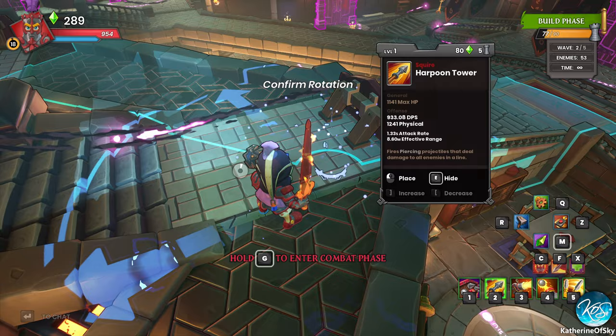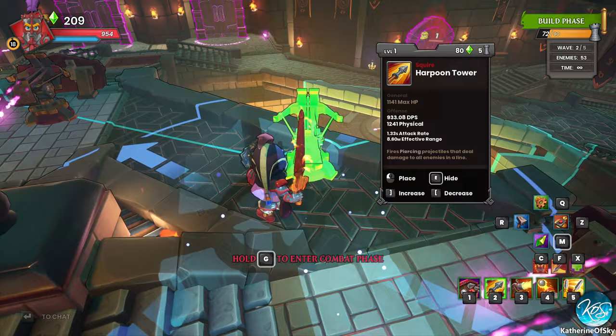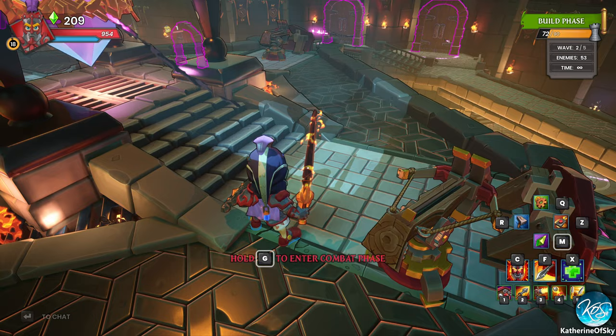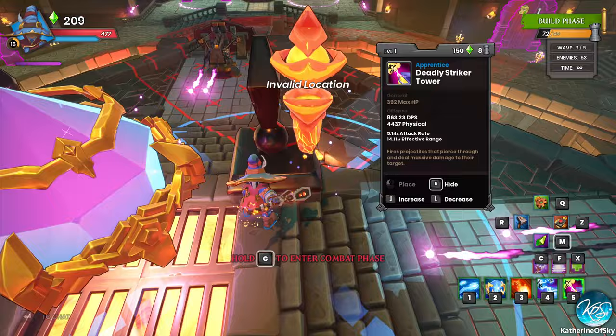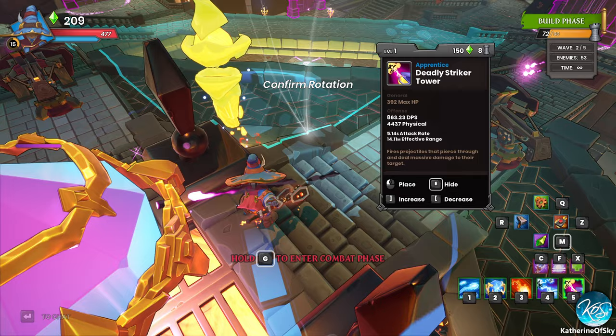I want to have that facing forward as much as possible. And I think we're going to have some like here. Or what's even better is if we get the apprentice and put in these number 5 towers like these. These are the deadly striker towers. I usually like to put it on this edge and then face this way, I think that's where we need to put them.